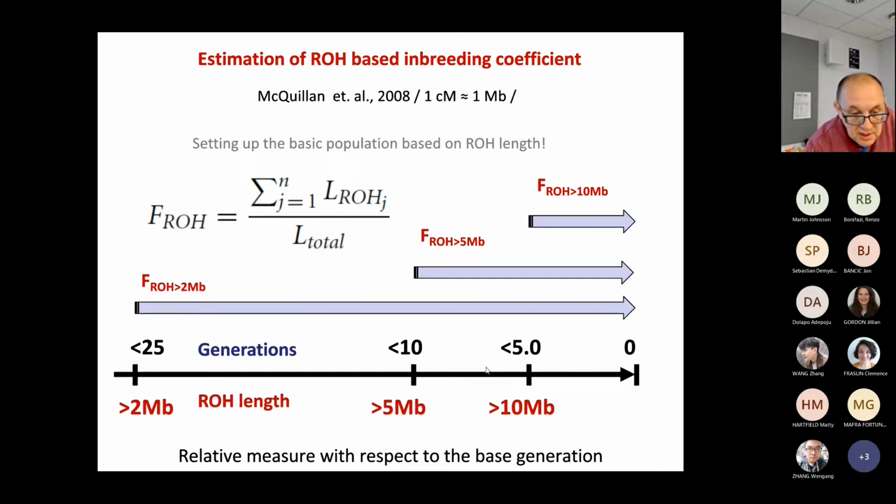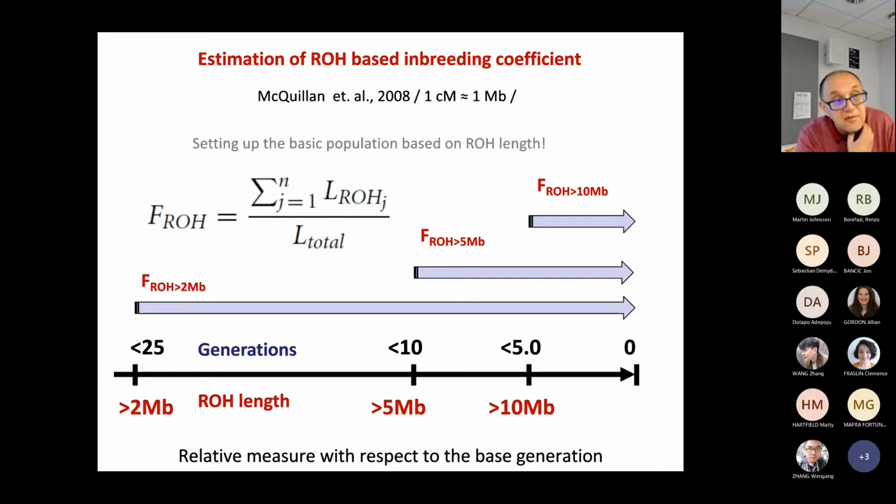And the nice story is that it's very much according to this, also imprecise, assumption that if they are 10 megabases big, this means that they are coming from an ancestor that is 5 generations back. If they are 5 megabases, then we suppose it is coming from an ancestor that is 10 generations back. So you see this is an imprecise method, but roughly we can get some numbers that are good.